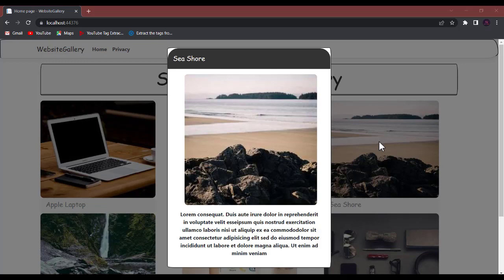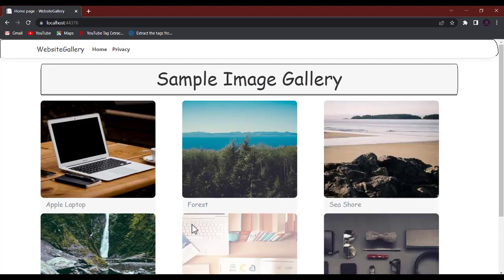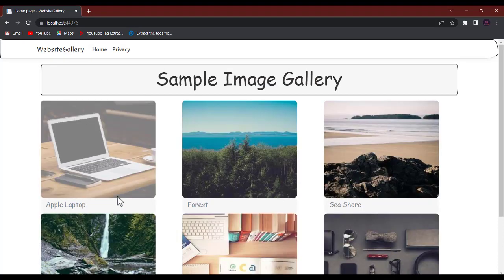So in this video we are going to talk about how to design an image gallery using ASP.NET Core. As you can see from the screen, we have a list of images here, and with these images we are not using a SQL database to store the images, and we are also not creating a folder to upload the images. What we are doing here is just linking the image URL in a JSON file, and that serves as our database. So that is what we're going to be using.